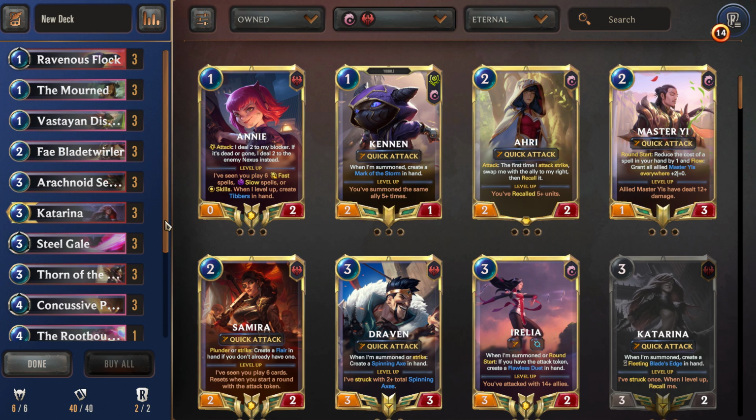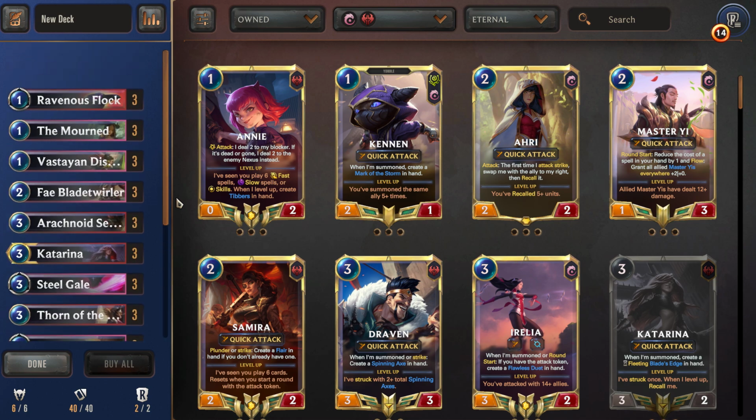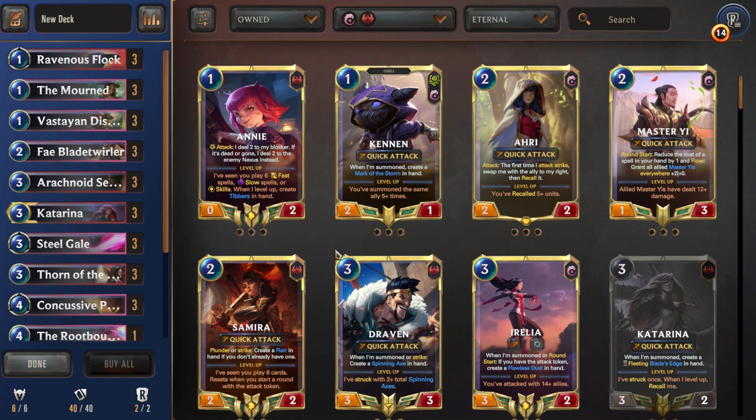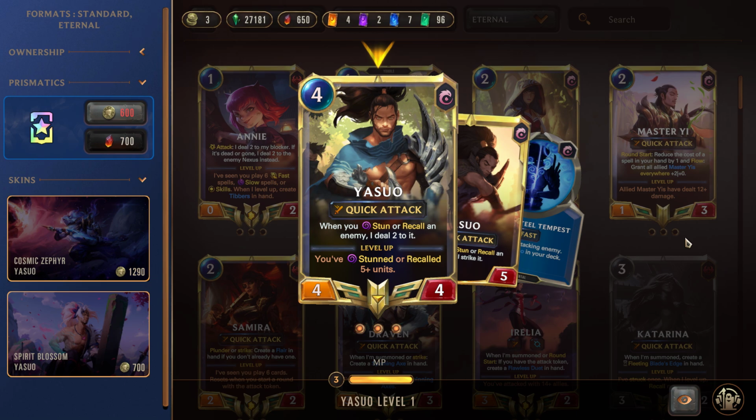But what I want to talk about today, kind of similar to our subject on deck ratioing, is card selection. So this is something I take for granted. I was playing some casual games in Eternal today, and what I noticed is that people were struggling to build a cohesive version of Yasuo Katarina.